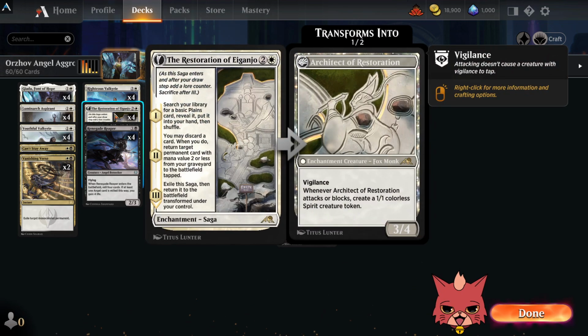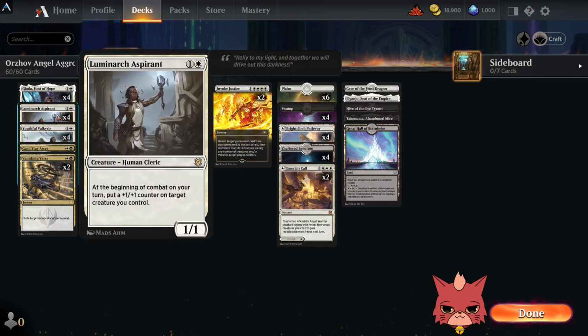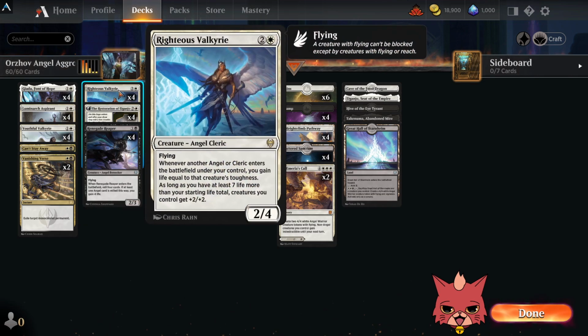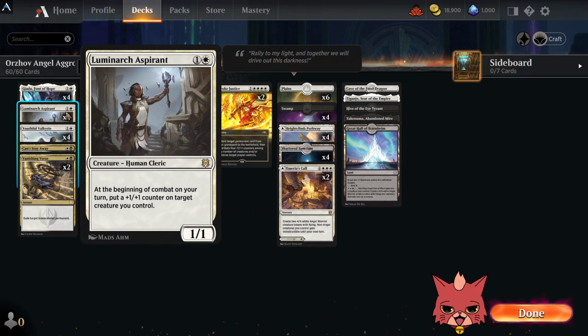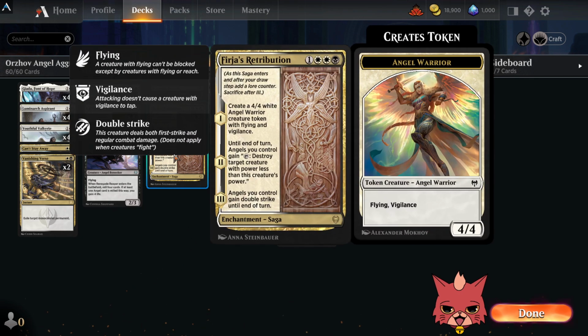The Restoration of Eiganjo you might not see too often in angel builds, but it's the same concept. That second ability, being able to bring Giada back to the board is pretty great, but also being able to hit a Luminarch or a Youthful Valkyrie is just huge. Speaking of the Luminarch, it is a cleric, so it does work with the Righteous Valkyrie, of course, but it's not an angel, so I don't know how often you actually see Luminarch in angel builds, but this is another reason why I think I'm allowed to call this an angel aggro build, right? Is there anything else to go over here? Yeah, don't forget the second ability on the Retribution kind of doubles as more removal, hopefully, right?